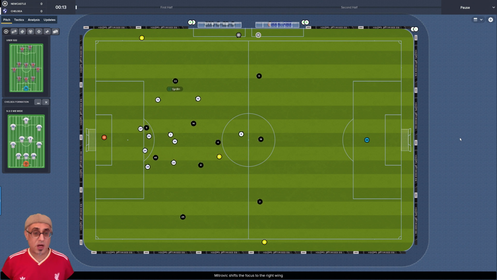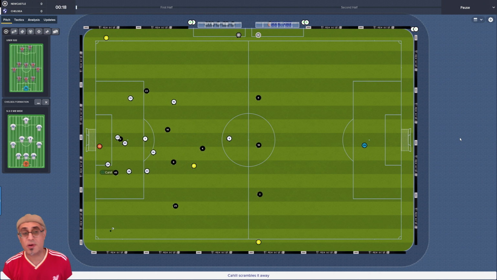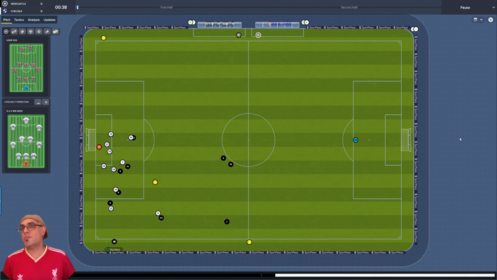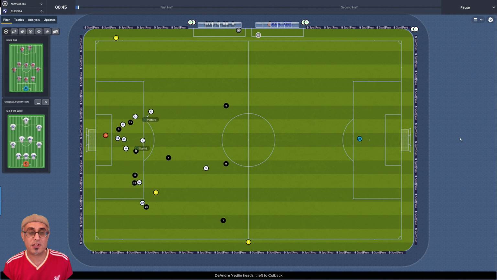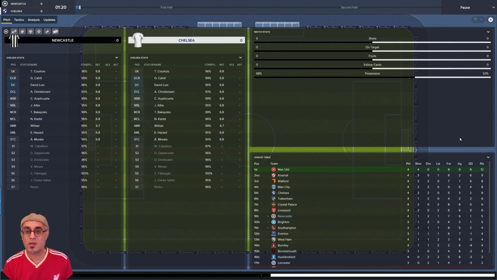Mitrovic with the ball, plays it out to Yedlin. This is what we want to see. Him getting up there quickly, giving Alonso a big headache. The other option is I could put Mitrovic further up on the right side, on the side where Yedlin is playing. Hazard with the ball comes away, gives it to Jordi Alba.